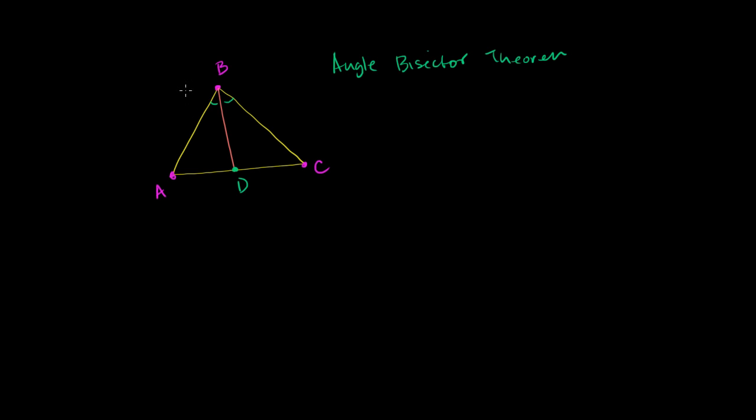So it tells us that the ratio of AB to AD is going to be equal to the ratio of BC to, you could say, CD. So the ratio of, I'll color code it, the ratio of that, which is this, to this, is going to be equal to the ratio of this, which is that, to this right over here, to CD, which is that over here. So once you see it, the ratio of that to that is going to be the same as the ratio of that to that.